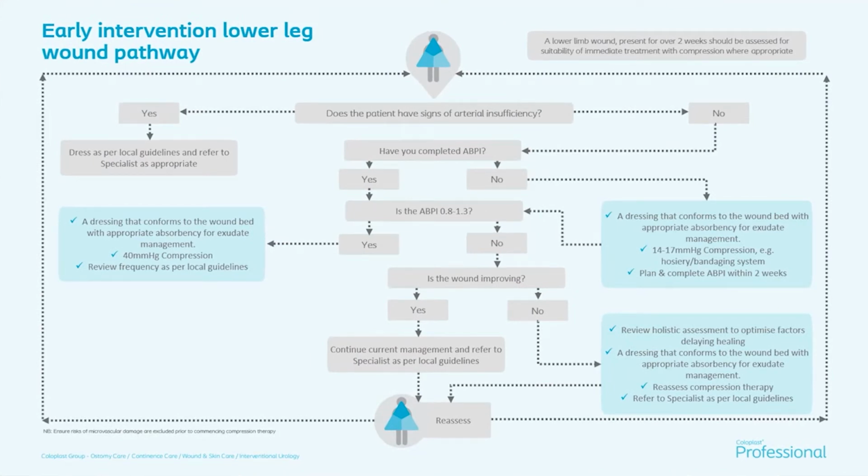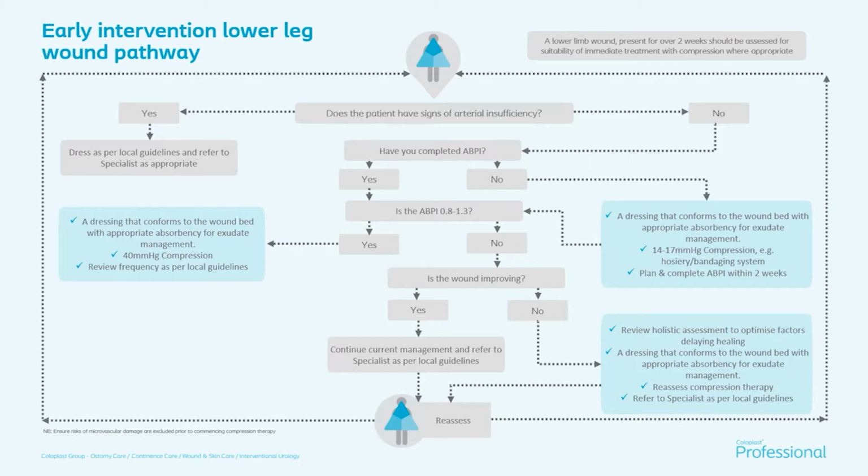Pathways are also a really important part of our care, and it can mean that it just gives us those prompts that we may need in the very busy times that we all experience to just help us to manage patients effectively. This is an example pathway, but it takes into account whether the patient does have signs and symptoms of arterial disease, and if they do, what do we need to do about that? And actually this would then guide you to refer them to a specialist for further assessment to see whether we can improve that arterial circulation, which in turn would then help to heal an arterial ulcer.